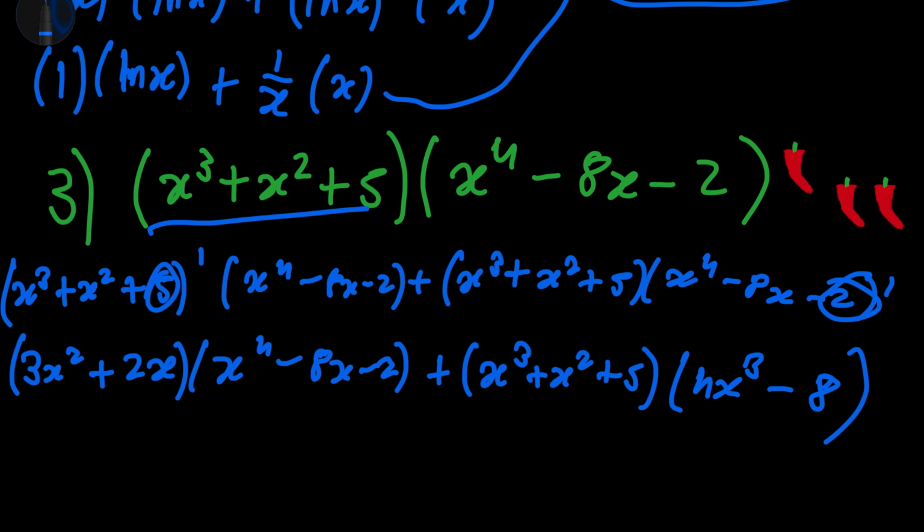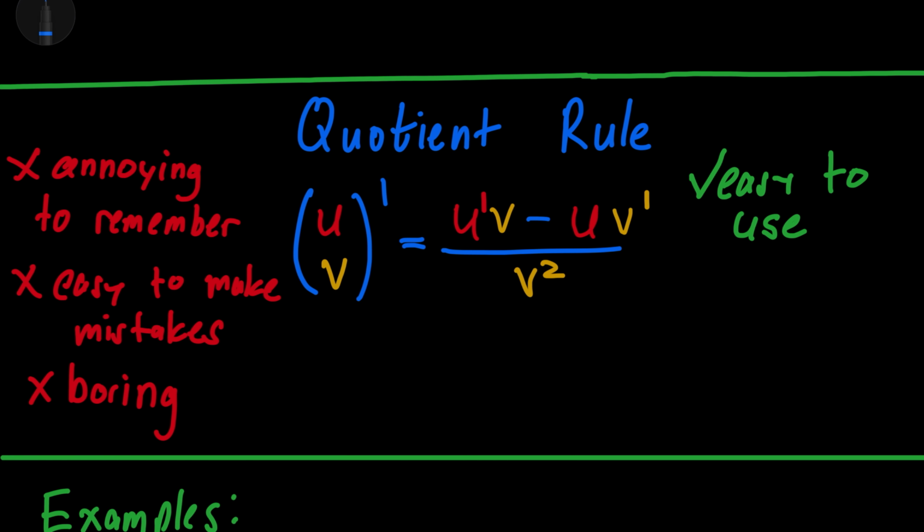So now we'll move on to quotient rule. In my opinion, quotient rule is one of my least favorite rules because it's just hard to remember and it's a little bit annoying to use, because in this case order does matter, right? You want to always take the derivative of the numerator first, and you want to multiply that by just the denominator, and then you take the numerator and multiply by the derivative of the denominator, and then you divide that by denominator squared.